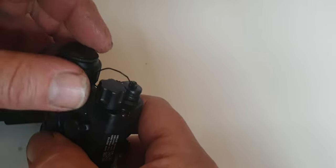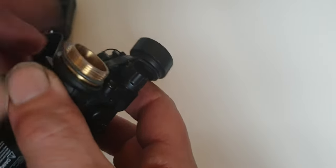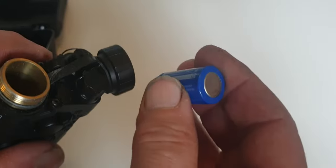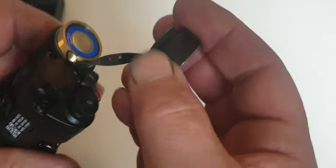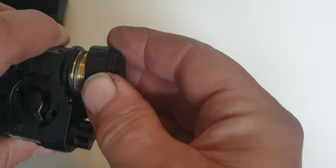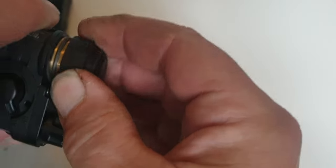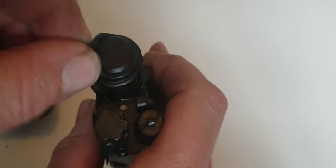I will say, I'm not a big fan of having dissimilar metals. So personally, I'm just going to put a small amount of silicon lubricant just on there, just to help. Not that I'm anticipating to be unplugging it, but I don't know how long the battery will last. So, battery in, and it comes with a nice little thing here to stop you losing the cap. It does, unfortunately, though, have a tendency to twist, so you can easily just get it out of the way.